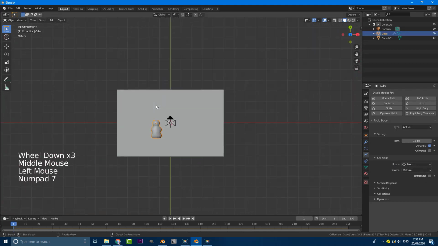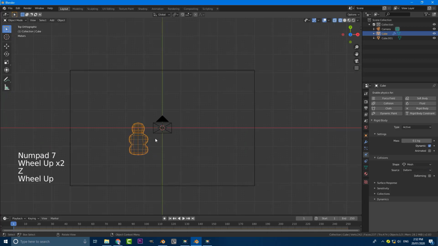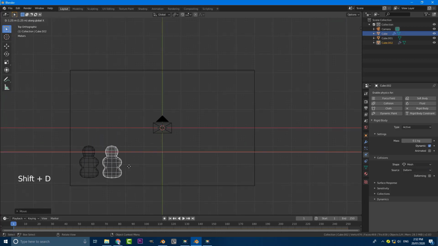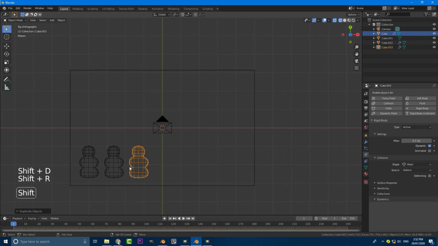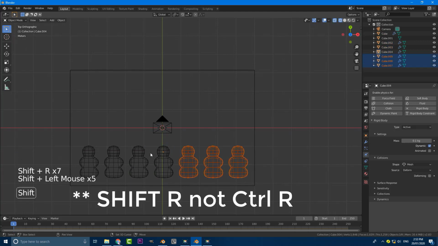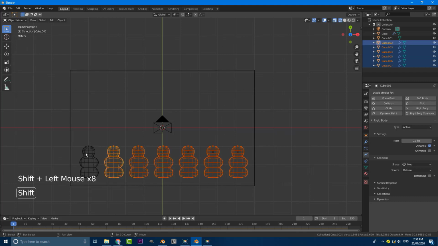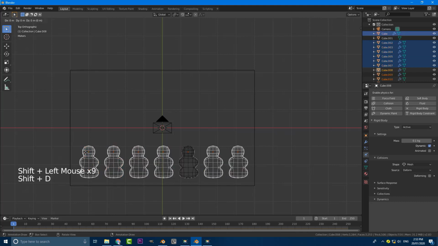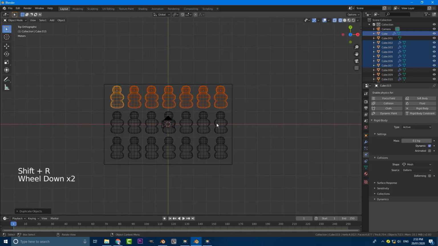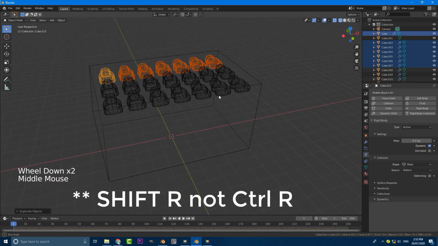And with that done, just go to your top view, go to wireframe, just move this guy about here, and then Shift D X, move it over here, and then Control R to repeat that action. Then just grab all these guys, hold Shift D, Y, move it up, and then Control R to repeat that action. So we should have all of these guys up here like so.